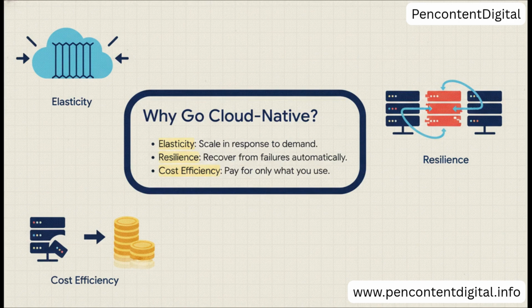First, elasticity. Your app can stretch or shrink to perfectly meet demand. Second, resilience. So if something breaks, it can bounce back automatically. And third, cost efficiency, because you only pay for what you actually use. No more paying for a giant server that's just sitting there empty most of the time.